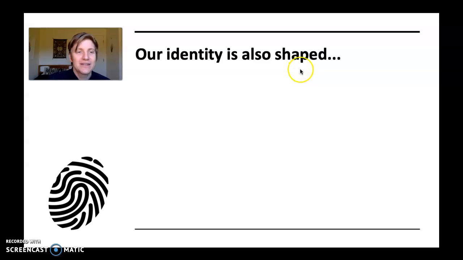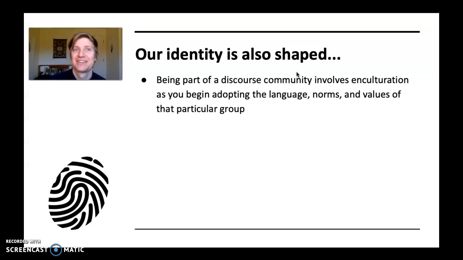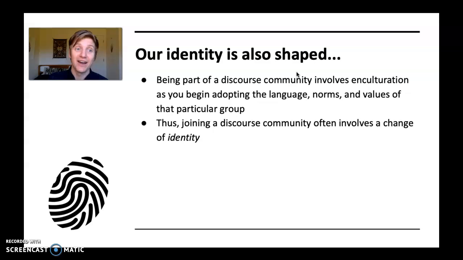One of the key takeaways from today is that our identity is also shaped, because identity, believe it or not, is a sort of social values-based thing. And we know that acquiring a discourse is necessarily social. To acquire that, to be literate in that discourse, is going to have some bearing on our identity, our way of thinking, being, acting in the world. It might be subtle, it might be positive, it might be drastic, it might be negative, but in theory, joining a discourse community often involves some change of identity.